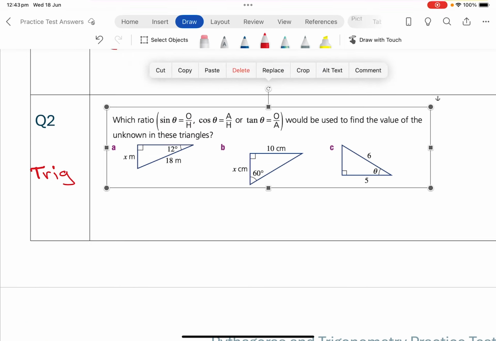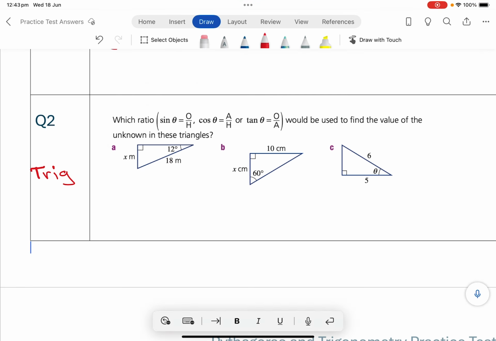If I'm looking at triangle A with trigonometry questions, the first step is to label it with opposite, adjacent, and hypotenuse. With respect to hypotenuse, it's still diagonal to that right angle, this side's hypotenuse. Then if I'm looking from the 12, the other side with stuff written on it, because this side here is blank, so we don't look at that side, but the other side with X meters is opposite. It's the way that that angle is facing, so we would label that O.